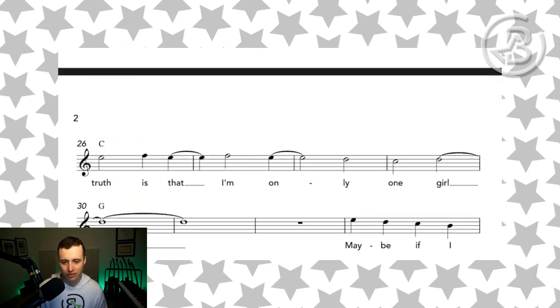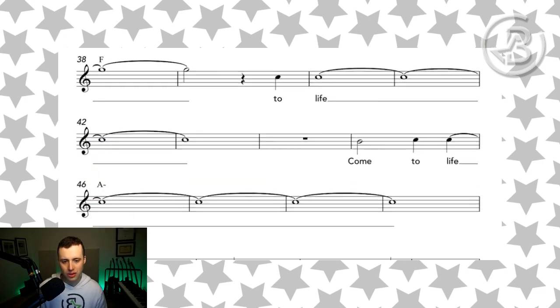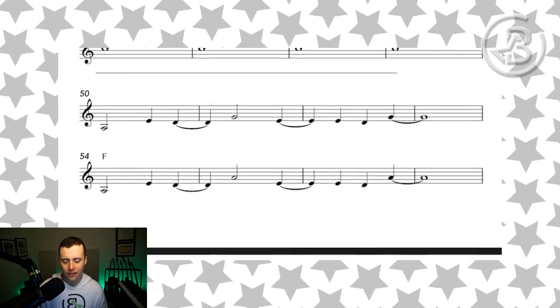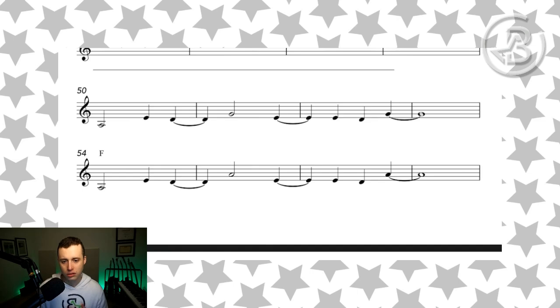However, if we look at the very end of this piece of music, after Come to Life, that last Come to Life, we have this melody here. And this melody here, guys, this is showing us that we're starting on an A, ending on an A. And this first chord here, you can't see it because it's written on the line above. This is an A minor. And if you listen to the piece of music, you'll hear it ends on the minor chord.